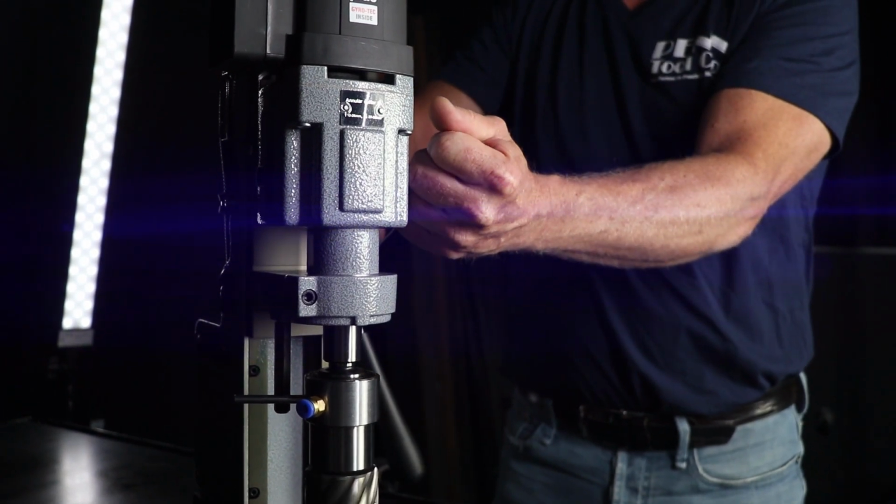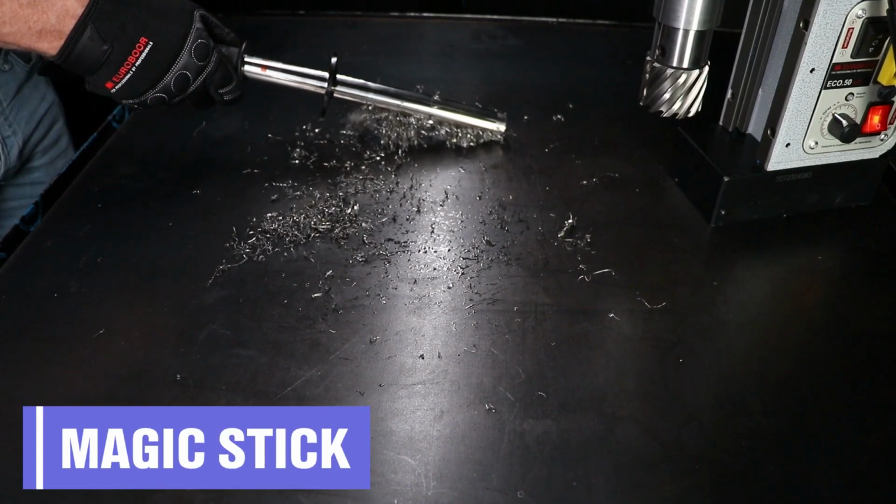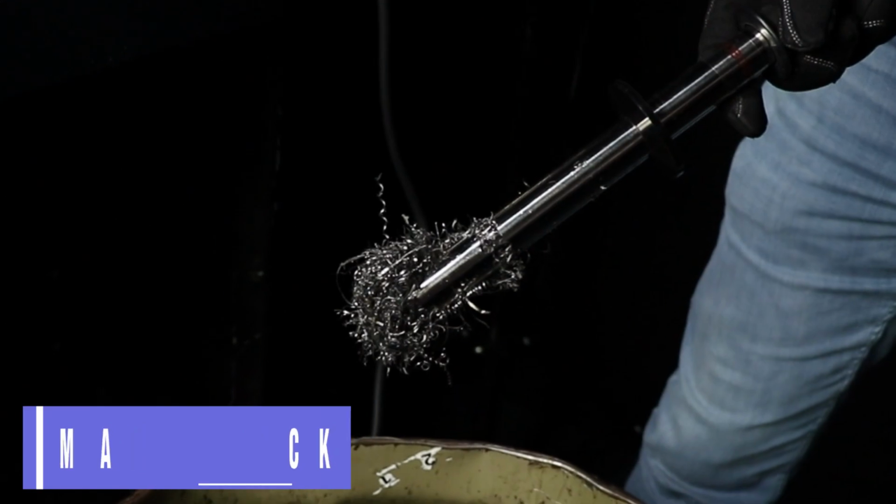For jobs that require both drilling and tapping, this powerful machine is a must-have for every professional. Just like the Magic Stick, so cleaning up isn't such a chore.